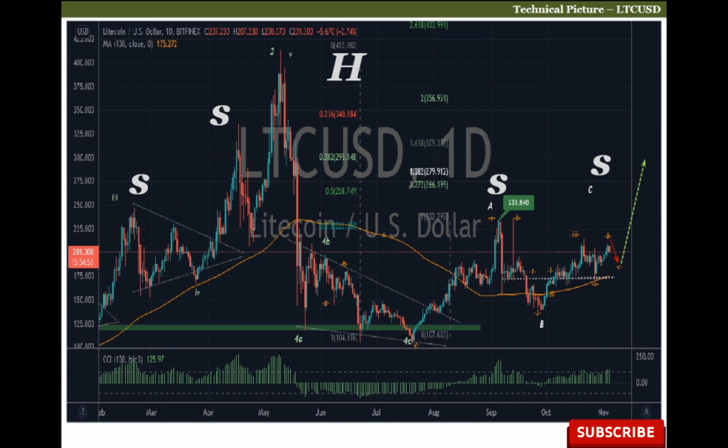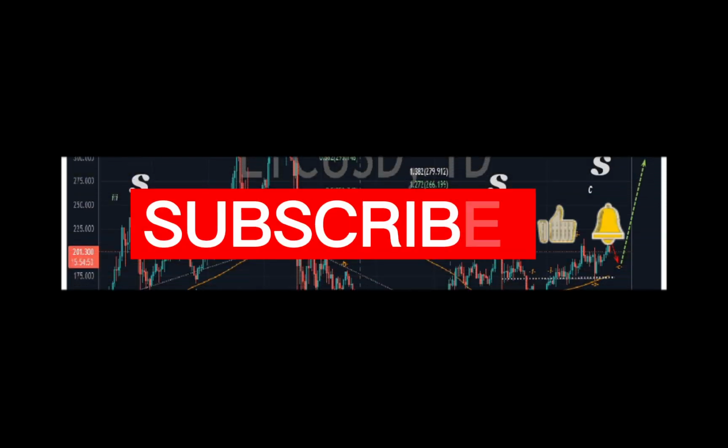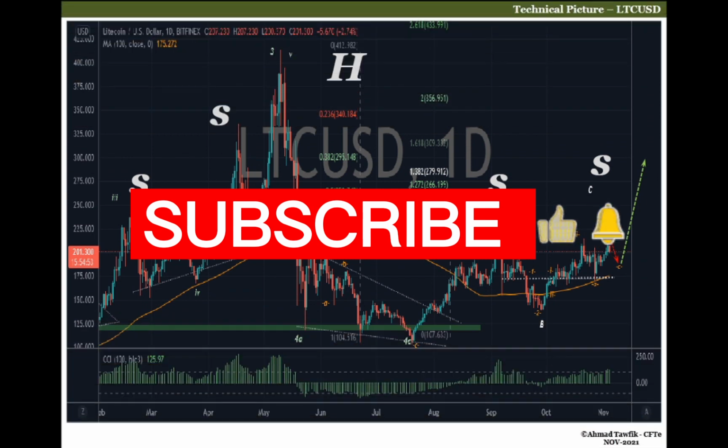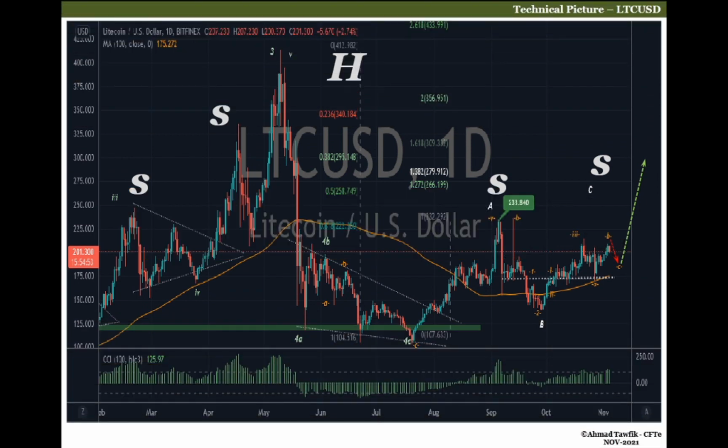We would expect some kind of rejection at 266. If it's going to be extending higher to 309 and even higher levels, then we want to be able to actually segregate an A and a B inside of C, and then we're doing another 5 swing final C into C will take you to 309. All right, let's go live.